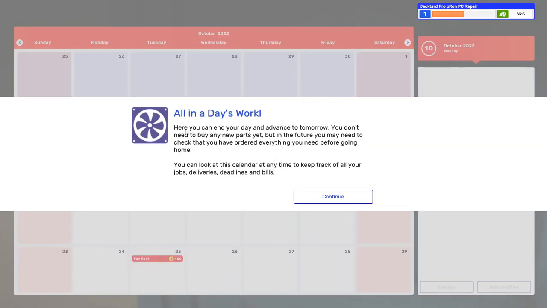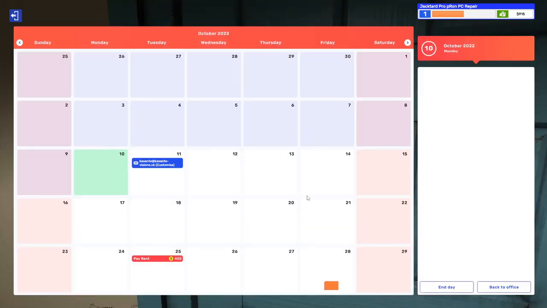I gotta do it. Oh, wait. All in a day's work. Here you can end your day in advance to tomorrow. You don't need to buy any new parts yet, but in the future, you may need to check that you have ordered everything you need before going home. You can look at this calendar anytime to keep track of all your jobs, deliveries, deadlines, and bills.